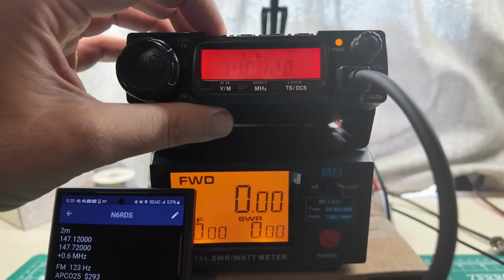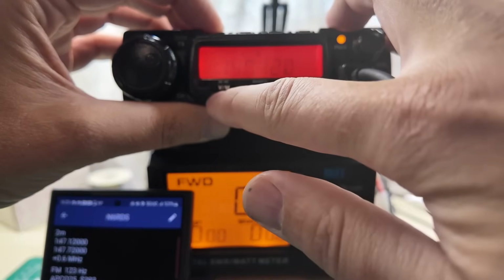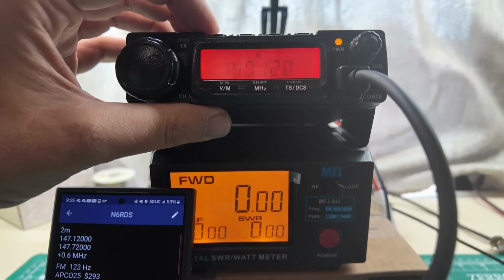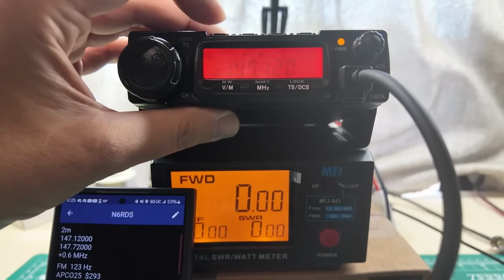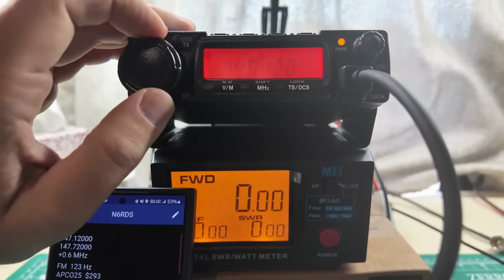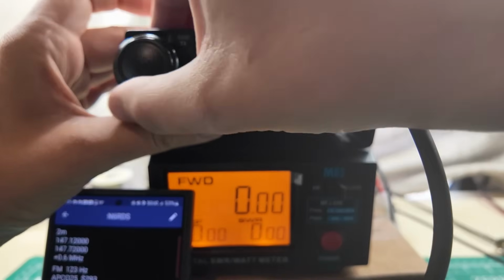I'm gonna hit the function key, and then that's gonna change this VM to MW. So VM is VFO or memory mode, and MW is memory write. So I'm gonna do function, memory write, and that wrote it right over channel 16, which I'd have to know that channel 16 was free, or I can turn this dial here to get up to some unknown number.